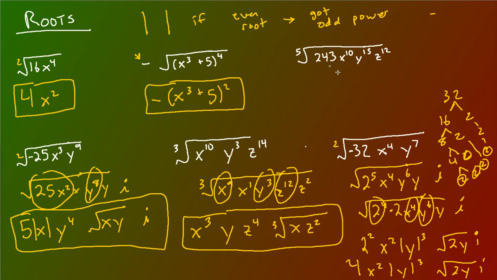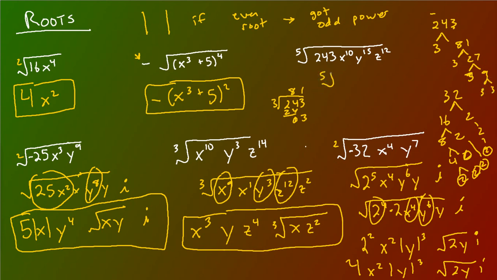So we're going to come back up to this 243. And I'm going to need to go ahead and prime factorize this. So 243, what is that going to be? Well, 243 is divisible by 3. We can just test on a calculator. So we have 81. So I have 3 and 81, 3 and 27, 3 and 9, 3 and 3.